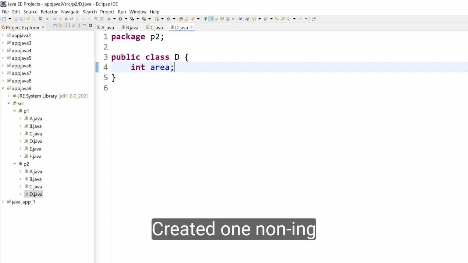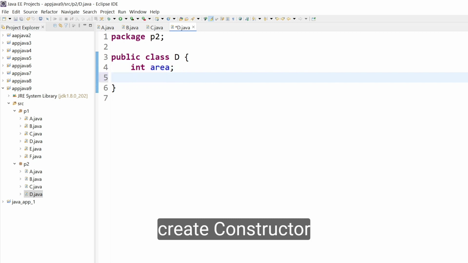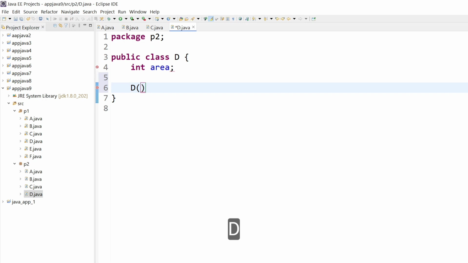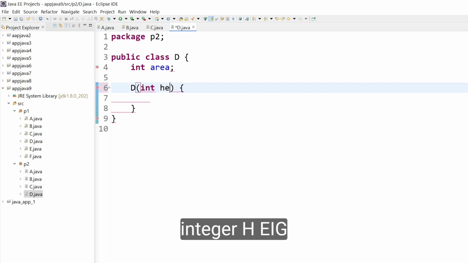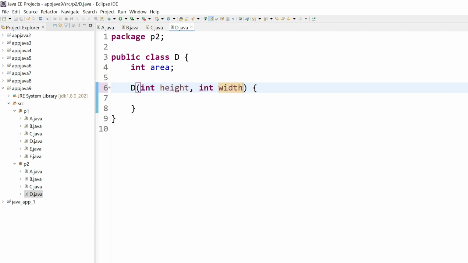Created one non-static member integer area. Let's create constructor D and pass here parameters integer height, integer width, right?